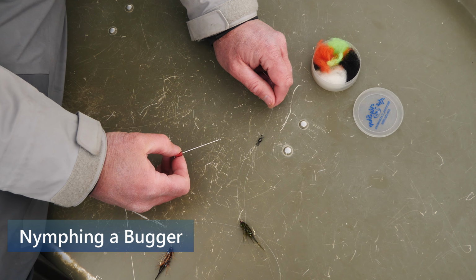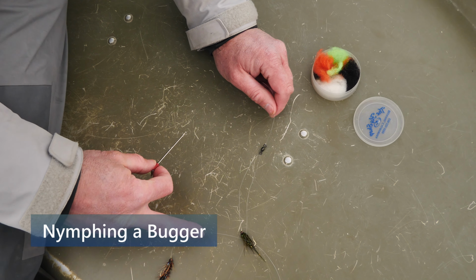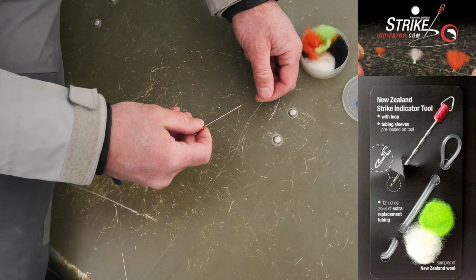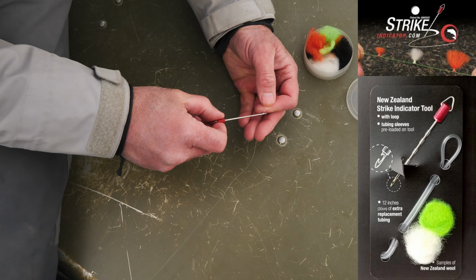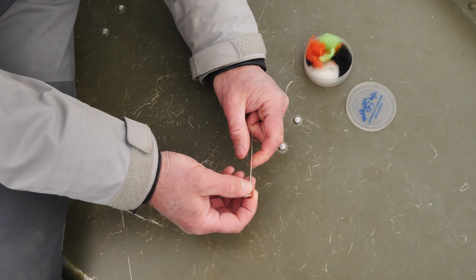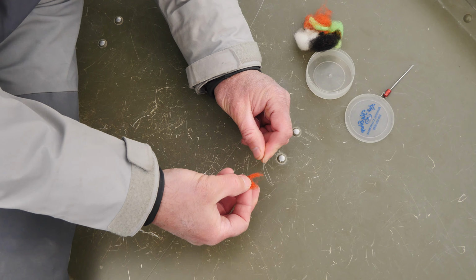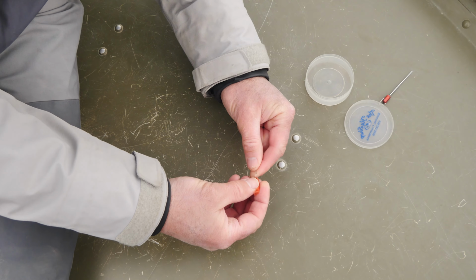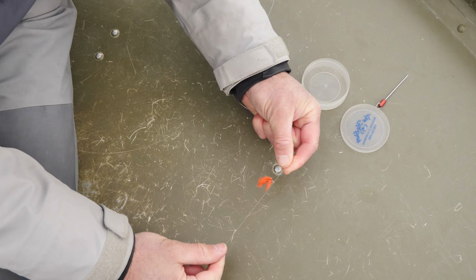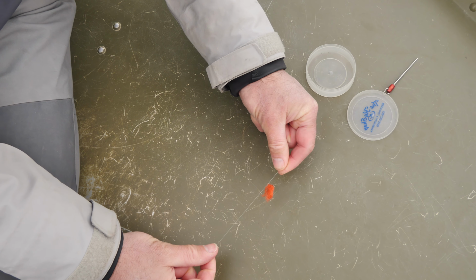So the next thing that we're going to have a look at is simply nymphing with the same setup. You leave your swivel and your 2 woolly buggers, and we're going to go about 2 feet above the swivel. And we're going to take the strike indicator tool and just hook in and make a little loop like that. Pull down the little plastic sleeve and you're left with a loop, and we're just going to take some wool and put it inside there, and pull that tight. And that is how easy it is to attach that indicator, and you can just as easily remove it.